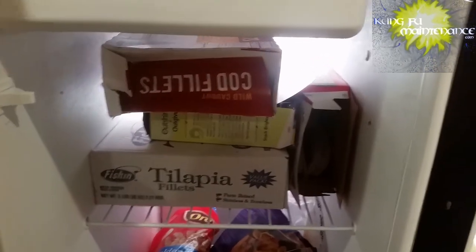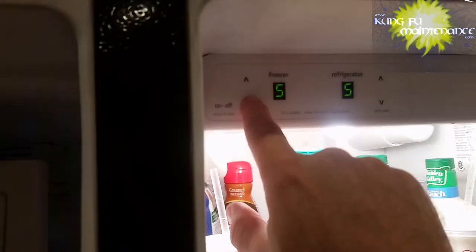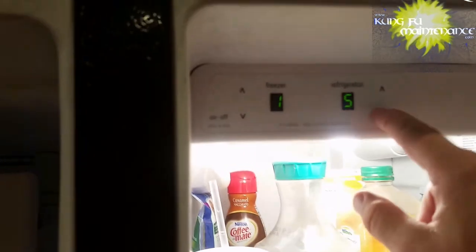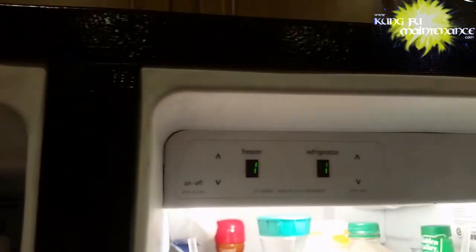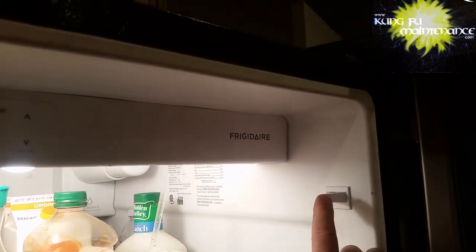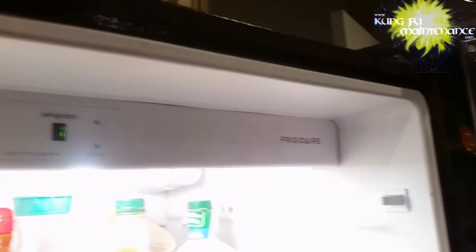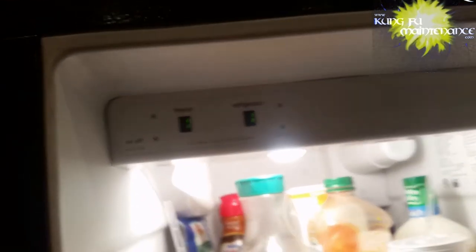Well, that's reasonable enough. Now I'm going to kick it back into the defrost cycle again, just go a second round. I didn't want to leave it off because it's getting pretty late here, and I don't want to take a chance of all the food going without. I'm going to lower my temperature down to the lowest setting, both the fridge and the freezer. But I'm going to kick it back again by going 5 times.